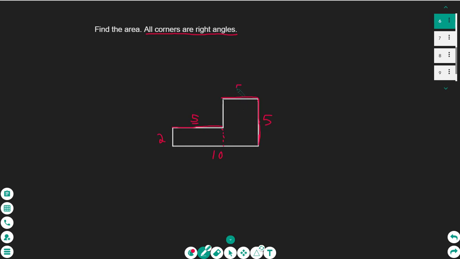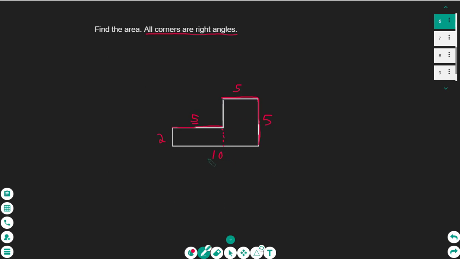So this top has to be 5 left over. Now, clearly this is not to scale because this line is supposed to be the same length as this line, and clearly they're not in the drawing. But mathematically, that's the way it would have to be. All right? So that would also have to be 5. And now we have our width and our length for our larger rectangle.